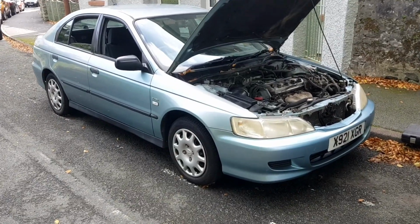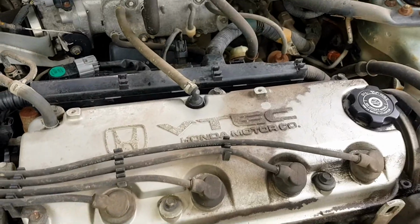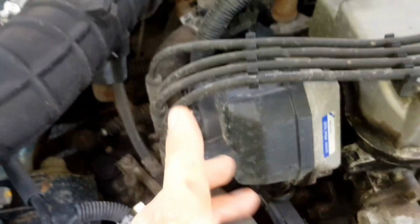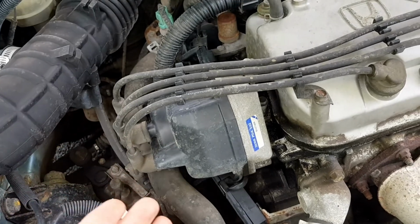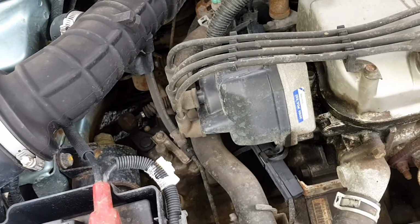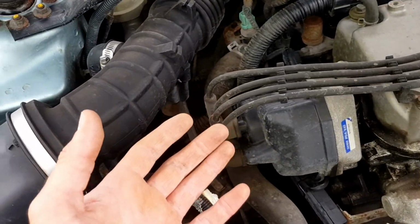Yeah, so this is the new daily. It is a 1.8 Accord single overhead cam VTEC, F18B something or other. It's on there somewhere. F18B2. So the coil pack is actually inside the distributor. Basically the problem I'm having is it runs fine when it's cold, but once it's warmed up it revs to about 3k and then the revs just stop at 3k and basically it just hits the limiter, and I think the coil pack is breaking down under load.